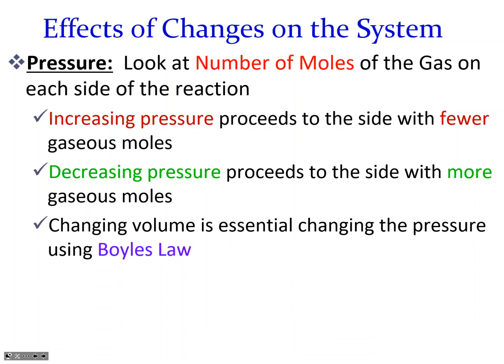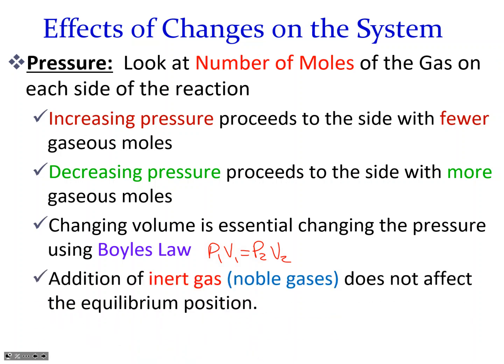Now, we also have the idea of Boyle's law in here because we can manipulate pressure by changing the volume. If you remember, Boyle's law is P1 V1 equals P2 V2. So some of these questions will be formed in the idea of increasing volume or decreasing volume. So you can also see if you increase the volume, that means your pressure is decreasing because this is an inverse relationship.